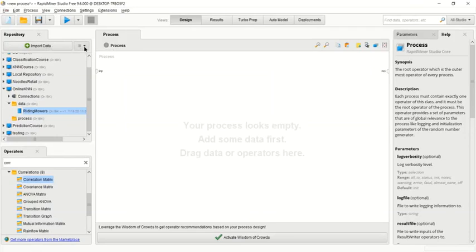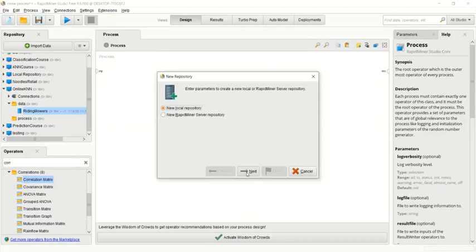Somebody asked, how do you create the repository? So I'm already where you can create the repository. If you click on this, you just follow the wizard. So if I click on this, it will ask me next, and then I give it my repository. I don't want to create another one. I created one earlier. Then you click on finish.